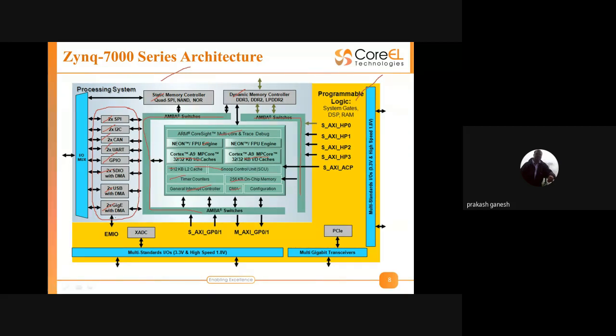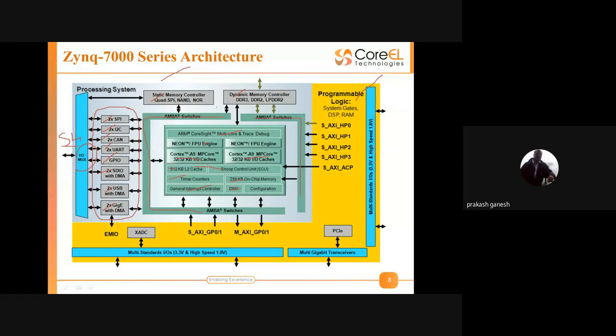We have a controller called multiplexed input output, the MIO configuration. This takes care of some of the IO pins coming out of the PS. Generally there are just 54 IO pins coming out here.